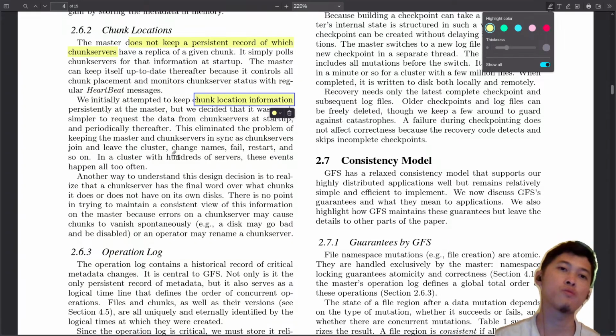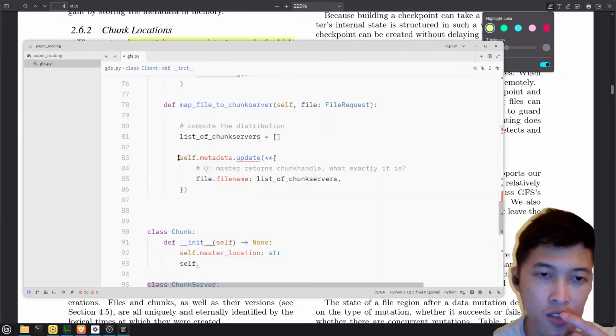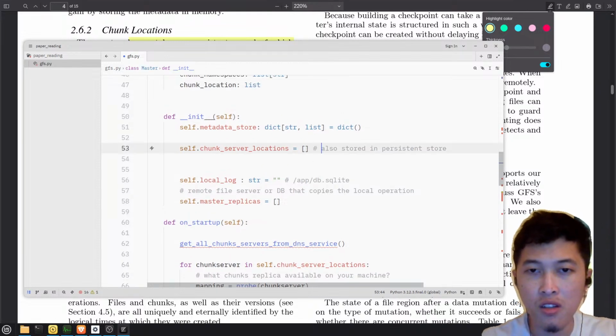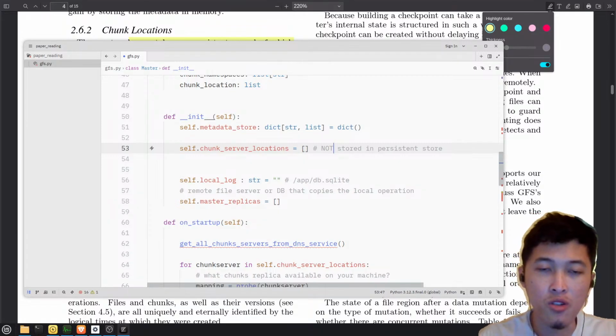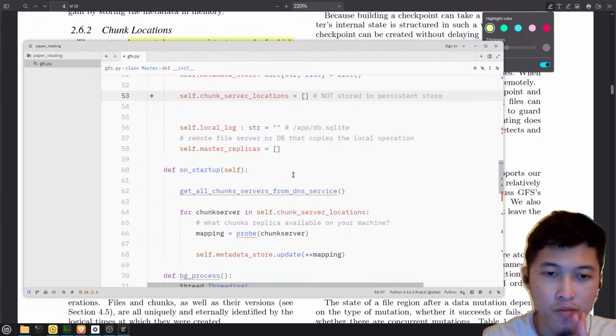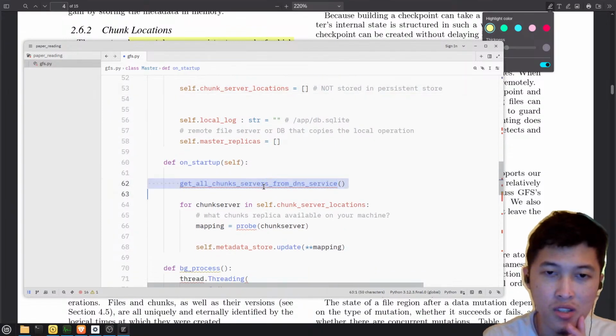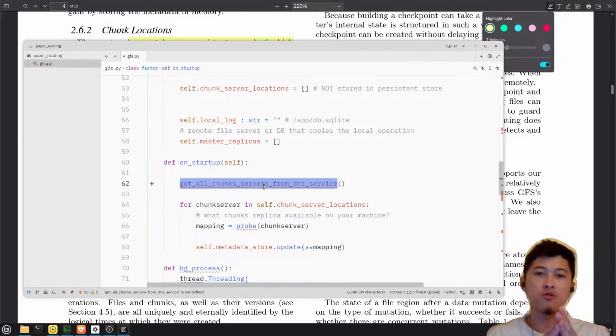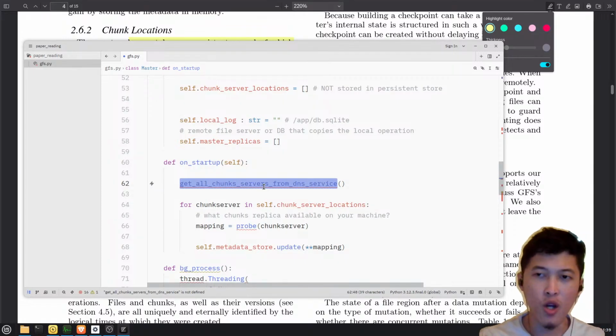Okay, so I start to understand this. No, this is not stored in the persistent store, right? It's not stored, and basically this should be true. This should be like the namespace, probing all IPs in it. I don't know, chunk servers join in a certain namespace or something, and okay, it's there.